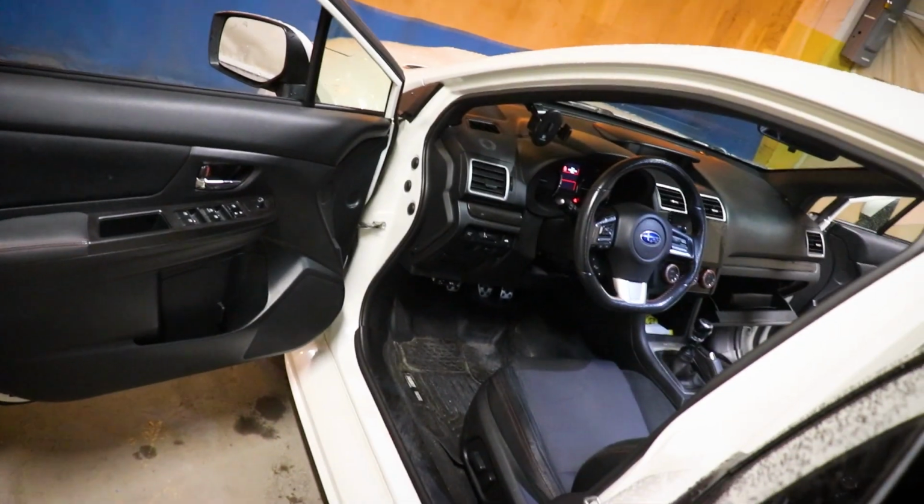Now I have complete access to these, and I need to remove these bits as well as this one to be able to route this guy all the way to the fuse box, all the way there.